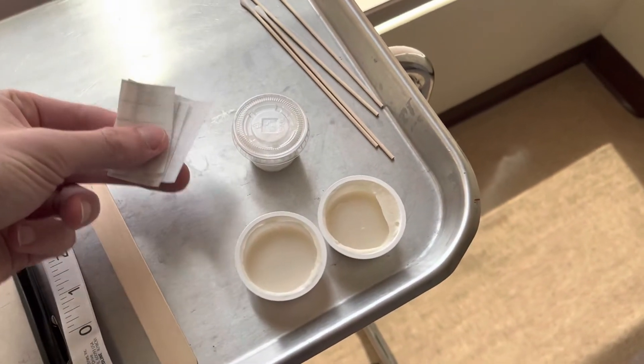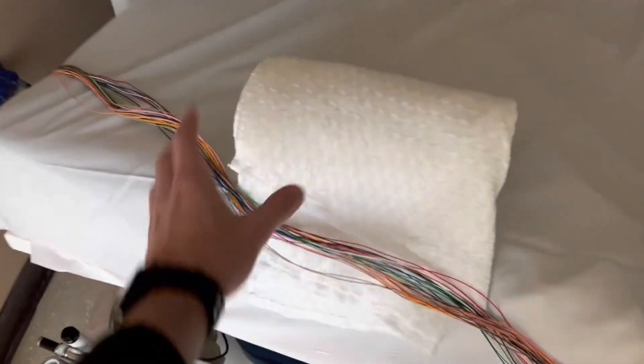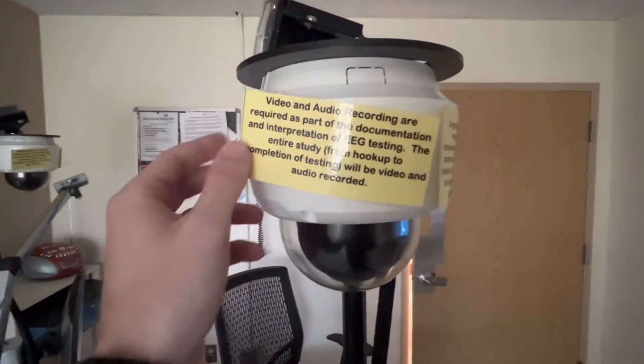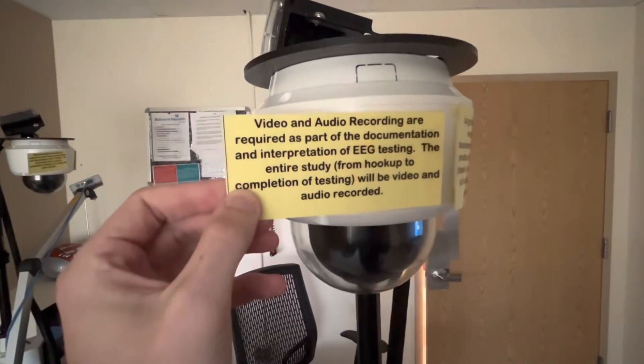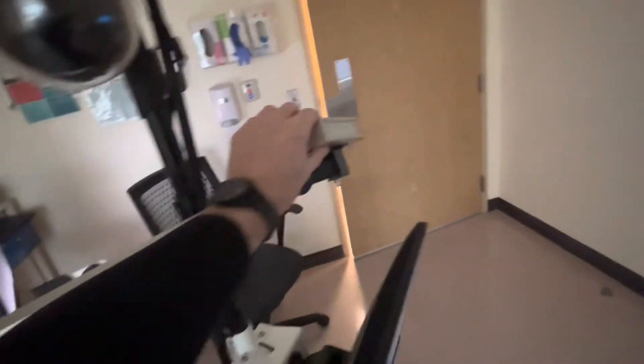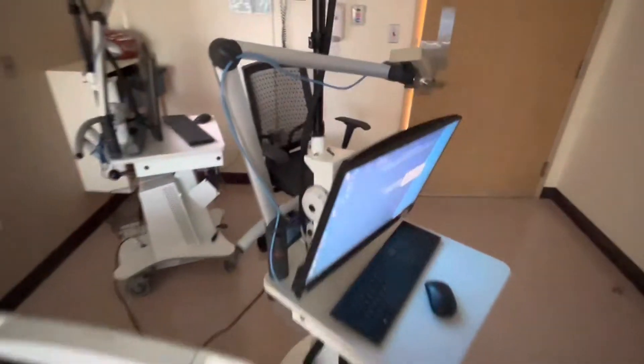For the EKG electrodes, I like to use pieces of tape so they stick on. We also have a towel roll so we can get to the back of the head — the patient lays right there — and all our electrodes are plugged in. On our EEG machine, we do video and audio recording so the doctor can see if the patient has a seizure. We also have a photic stimulator where we flash a bright light in the patient's eyes to look for photic driving.